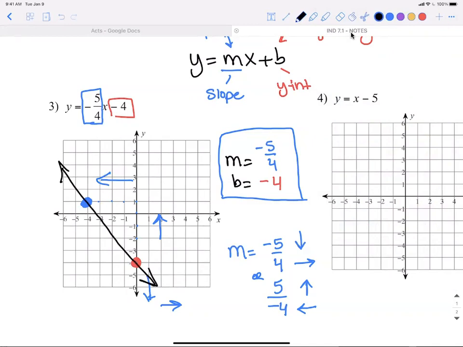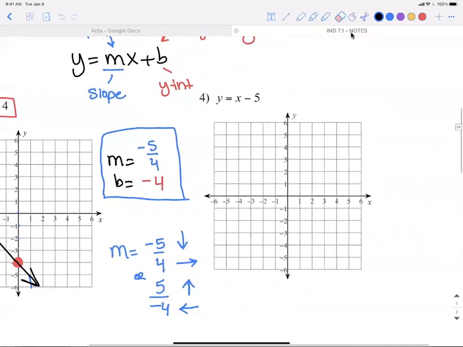Now you do not need all of the arrows going all the different directions that I have on the graph. I put those up there because when I'm talking, you can't see where my eyes are going. So I'll put the arrows on there to kind of show you what my thought process is, but you do not need all of these and this and this and all of that. Okay.